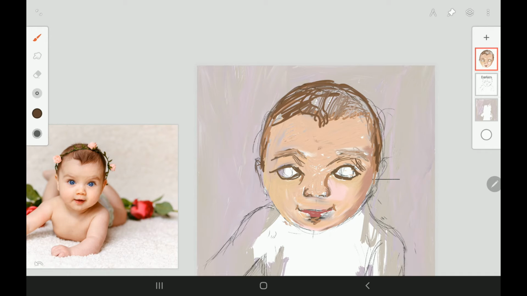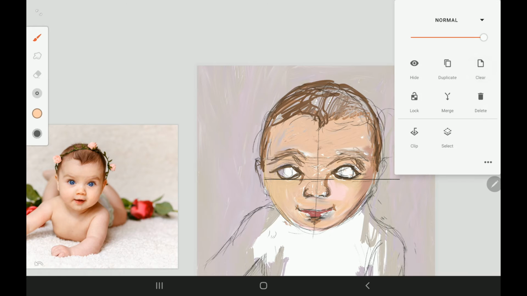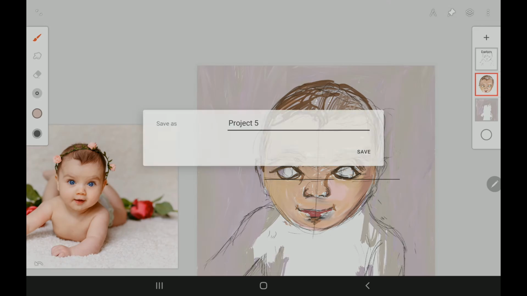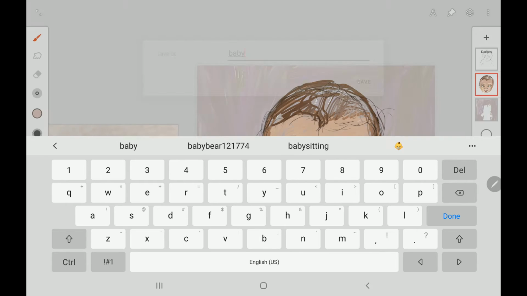And the mouth is going to be really small, and as you can see, you check that with the guide, and I can see that it's not lining up right. So I'm just going to show you all the struggles that I had with this, because it's not an easy thing to do portraits. Adult portraits are hard, and baby portraits are also hard.